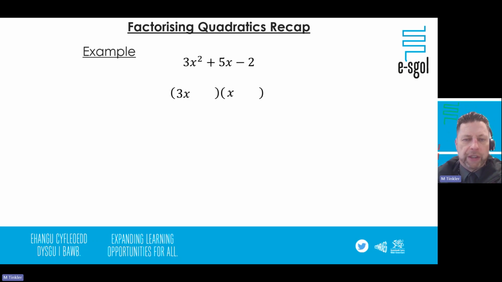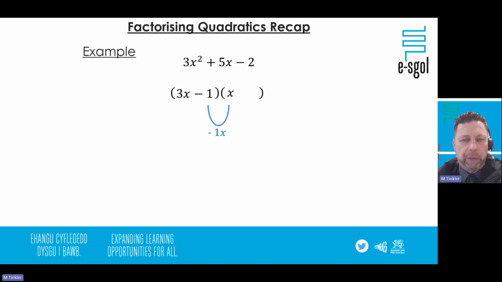So I remind you what we do, the idea of smiles. It's going to start with 3x and x to make 3x squared. The numbers on the end are going to have to multiply to 2. So it could be 2 and 1, or it could be 1 and 2. And the downside with this over other methods you might have been told is that you have to do a bit of trial and error until you get there.